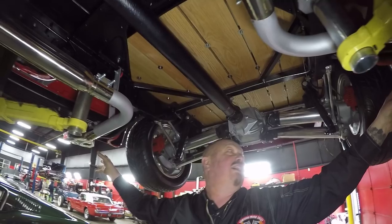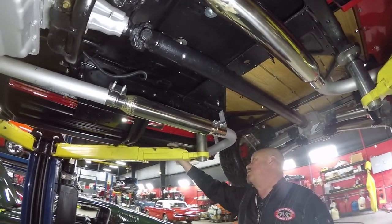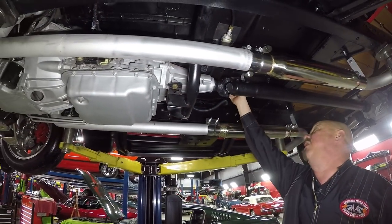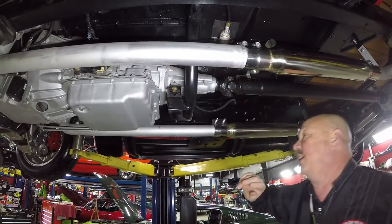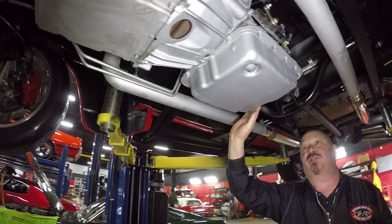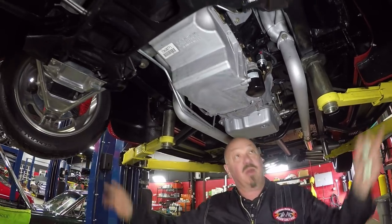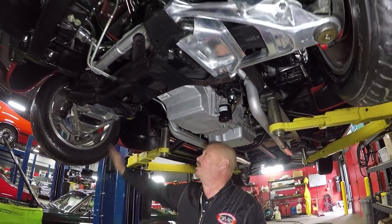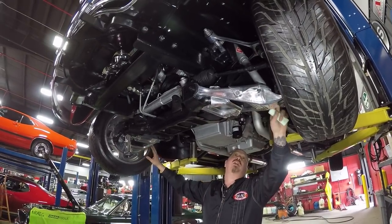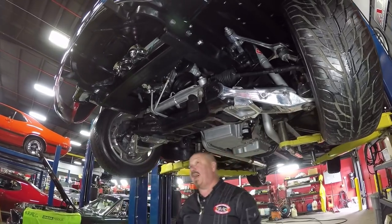The exhaust is dumped out in front of the rear tires. Rear fenders are steel, running boards are steel, cab corners look good, and the bottom side of the cab floor looks great. We've got our fuel filter, fuel pump, and a nice custom cross member. It's got a 4L60E transmission — a four-speed automatic. And up front, Corvette suspension too, with disc brakes. They've polished up the lower control arms, spindles, upper control arms, and even the backing plates.